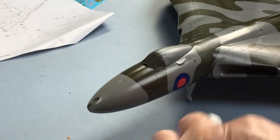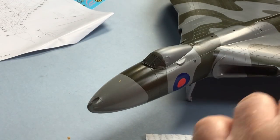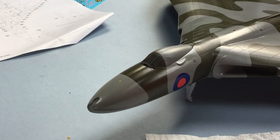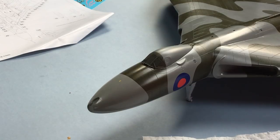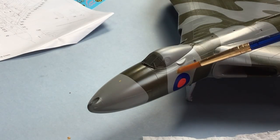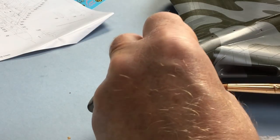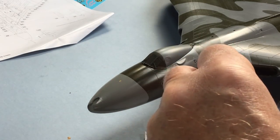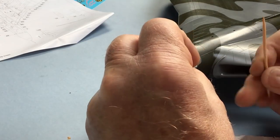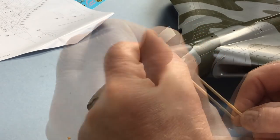One thing that I have noticed about these Cartograf decals in the Airfix kit is that they release extremely quickly from the backing paper. A couple of times I've left them in for too long and they've come away from the backing sheet. They've been floating around in the water. And that's not a good thing, because it tends to reduce the adhesion of the decal. So it's best to get them out as quickly as you can.